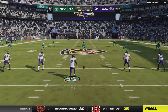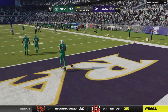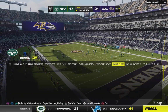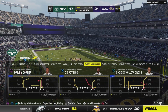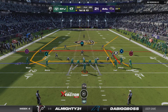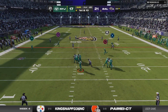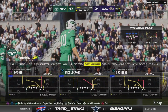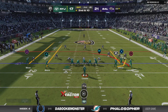So not much time to speak of remaining in this first half as the kick's away. The Jets take over 1st and 10 at their own 25-yard line. The New York offense taking over for their next possession. And with time quickly fading here in the 2nd quarter, not sure how aggressively, offensively they want to play this. I think we'll find out just how much they trust their guys in this situation if they decide to take a shot. An incomplete pass leads to 2nd and 10 from the 25.